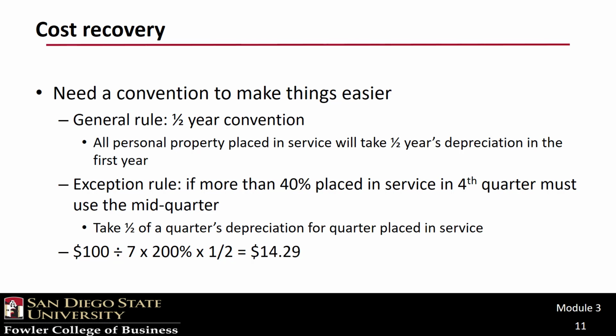However, taxpayers are smart, and a crafty one might decide to place everything in service in the last part of the year, because that way a 1/2 year of depreciation is available for everything placed in service even on the last day of the tax year. As a result, the tax rules invoke a mid-quarter convention for taxpayers that place more than 40% of their personal property into service in the final quarter of the year. Under the mid-quarter convention, the taxpayer treats the property as placed in service halfway through the quarter placed in service.